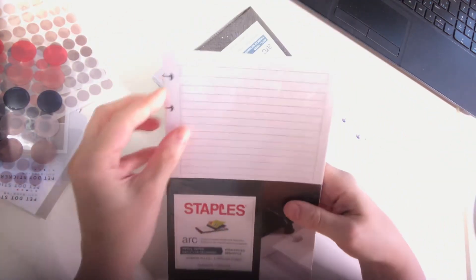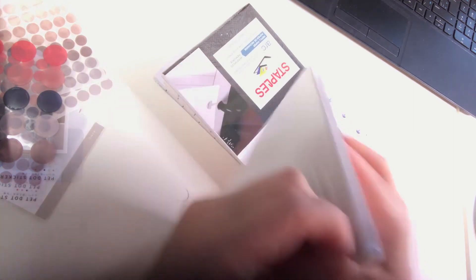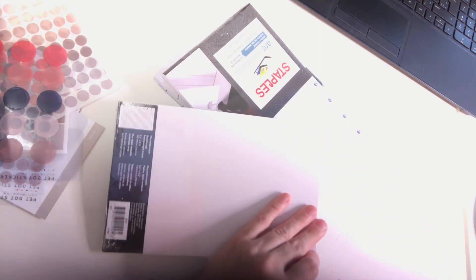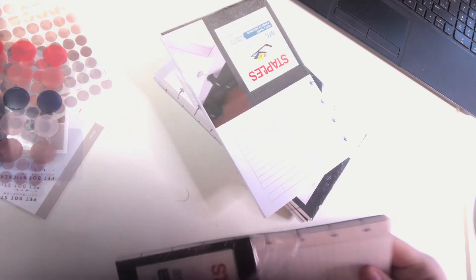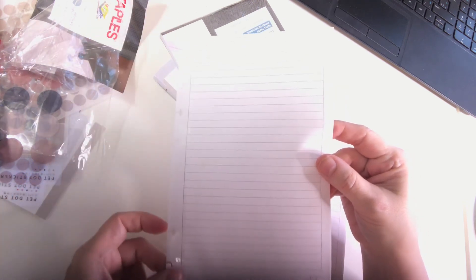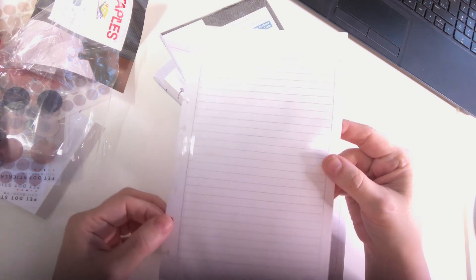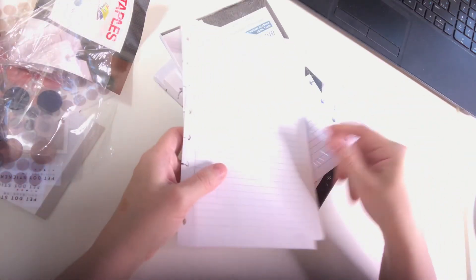These are some refills I ordered from Staples Bureau on Grow — it is the lined paper for the half letter. Let me try and take it off — oh yeah, there we go. What I like about these arc refills from Staples is that there's a slight clear piece of sticky paper stuck on to stiffen up the holes, so that way the paper doesn't rip easily. Oh I see, I have a stain there — how weird! So yeah, that's it for the haul.